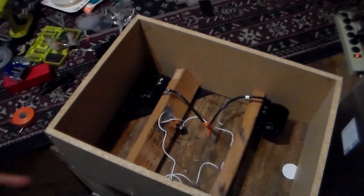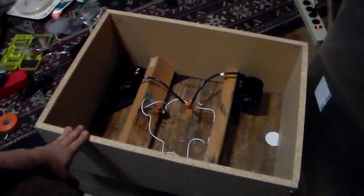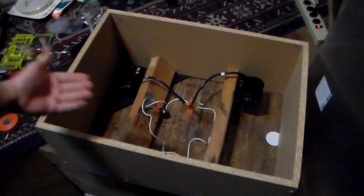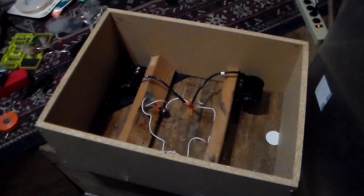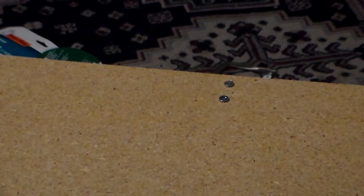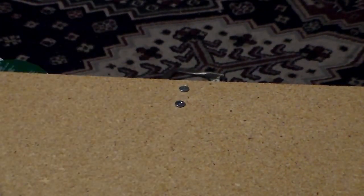I forgot to mention this earlier, but we put the power source here. This is the bottom of the box, so make a notch on the side so you can run the power cord through without it being on the bottom where it would get chopped up. I've also flipped the board back up and put the screws back in to make the 2x4s upright for support again. Make sure you tighten the tops of the 2x4 screws since they probably came loose as well.